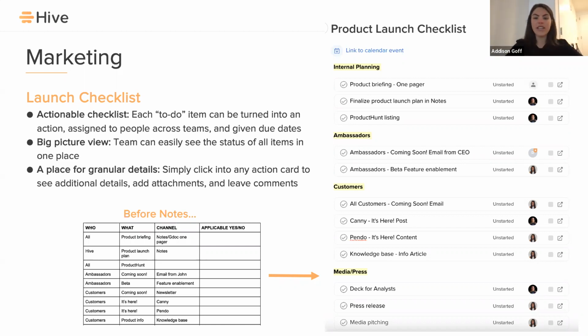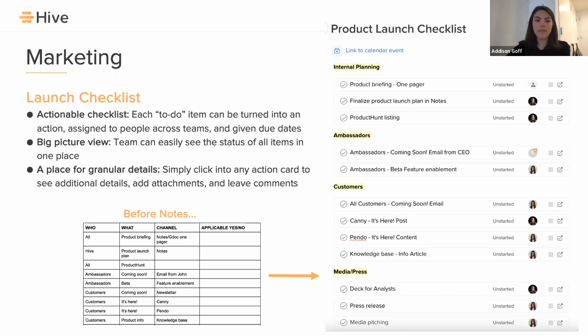We can list all of our tasks related, we can organize them, and then all you have to do, if you'd like to see more context and see the nitty-gritty, is click in to each task and see all of the details and attachments. So this has been really, really helpful for us, because this list is not populated to its fullest extent, but you can change the statuses of each task, and then that's shown right there in the note.